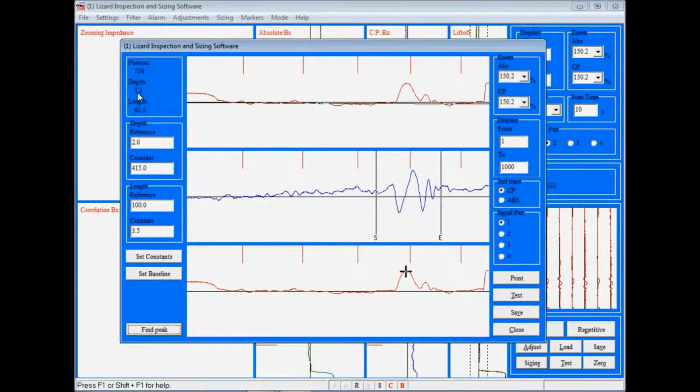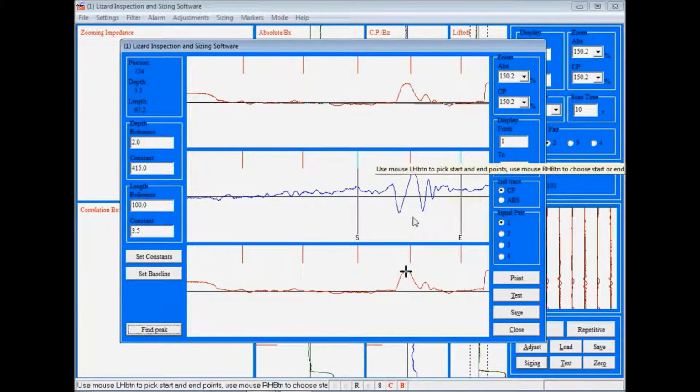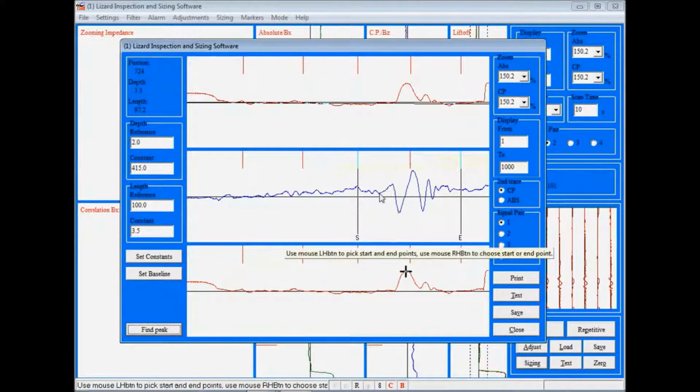Okay, but we don't want to just do the depth, we want to do the length as well. So to perform the length sizing, what we first must do is create an electronic ruler using the markers that we have already input onto the display. To do that, we take the start cursor and line it up over the top of one of the markers that is surrounding the defect region. We then take the end cursor and do the same, this time surrounding the other side of the defect region. We now know that the defect is in this portion between these marker positions, well, 3 marker positions I would say. Now we need to set the constants and tell the system how far apart this start and end position is at the moment.